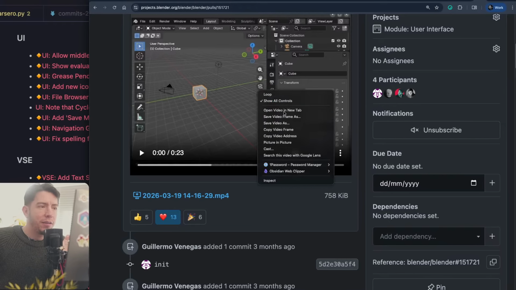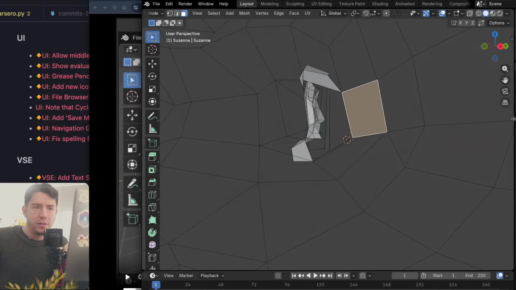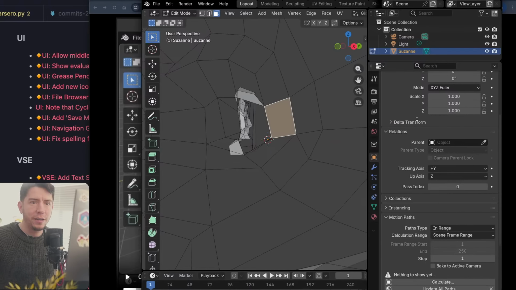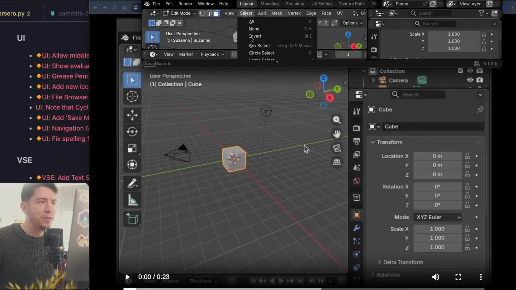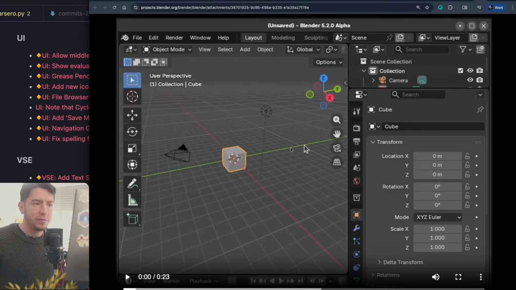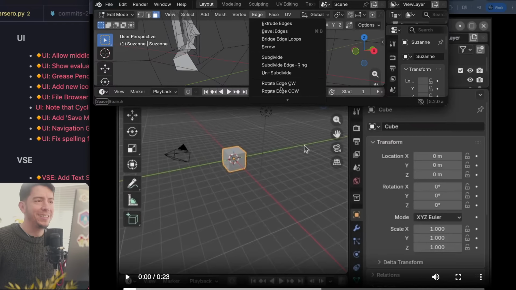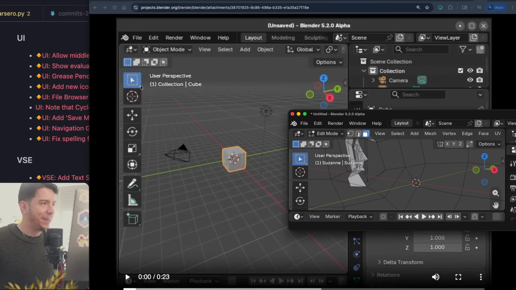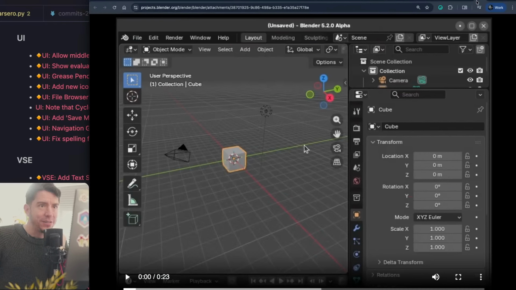You know, you can pan anywhere in Blender with a middle mouse button. So if you have a middle mouse button, for example, here, right? If you have a bunch of panels and you can go up and down, well, this now also applies to menus. So you can, well, no, this is 5.1, 5.2. I was in, look at that, this is 5.2. I can now middle click and go zoom. So nice when Blender works well with Blender, because this is possible everywhere else, and now it's possible thanks to Guillermo. So thank you.